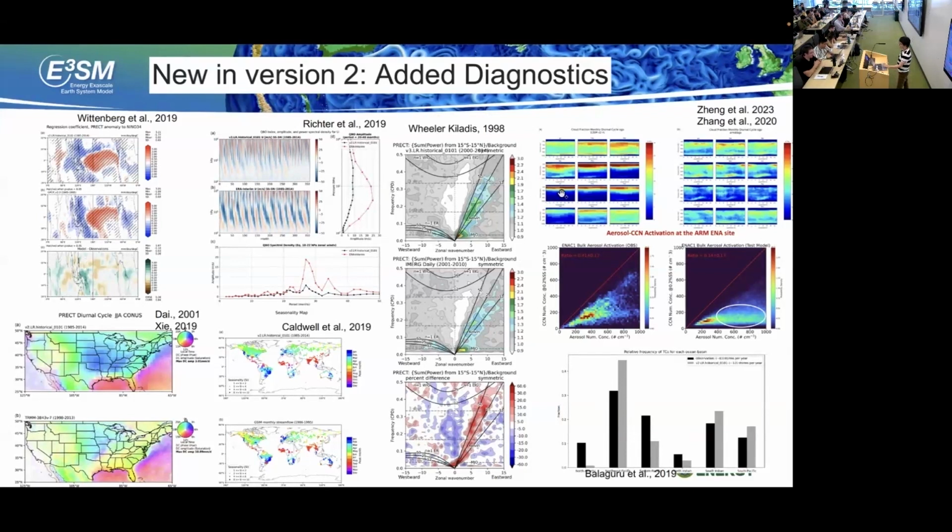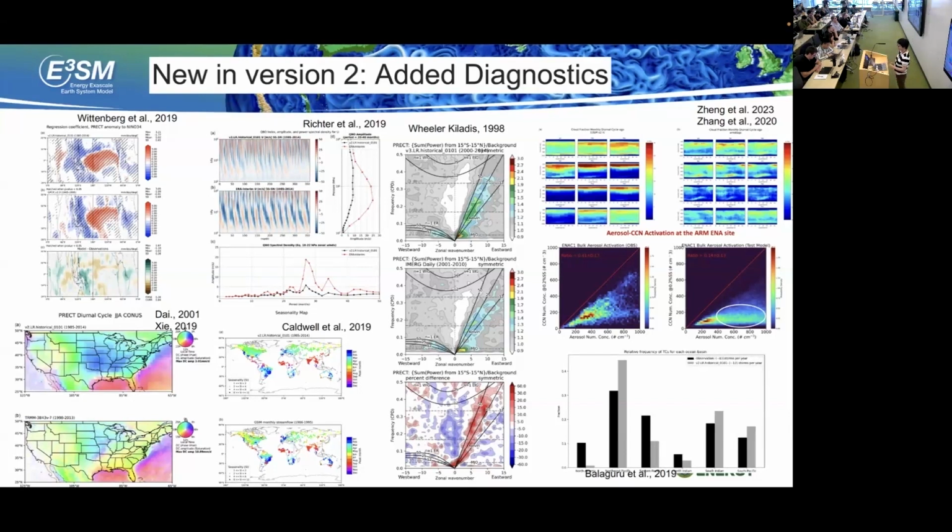On the right, I show some specialized examples. These four are from ARM Diags, showing the cloud diurnal cycle of each month and showing some aerosol cloud interaction metrics. And particularly this one is contributed by Xiaojian Zhang, who's also in the audience. And he did a summer internship at Lawrence Livermore and implemented this very nice set. And on the bottom showing an example from TC analysis. This is more useful for high resolution model evaluation.